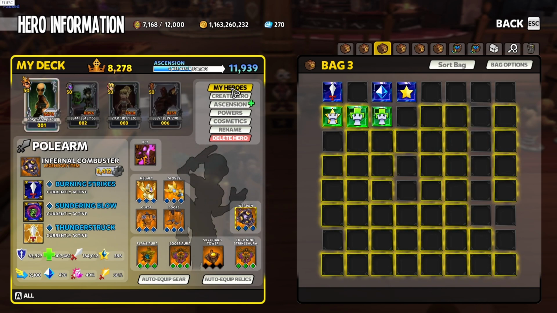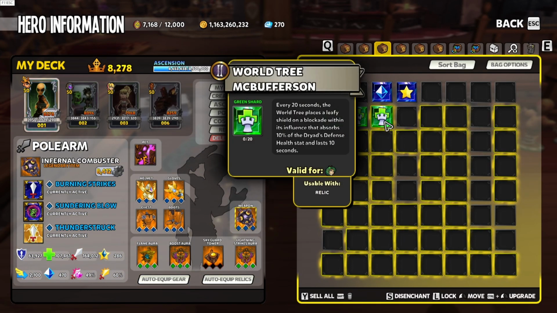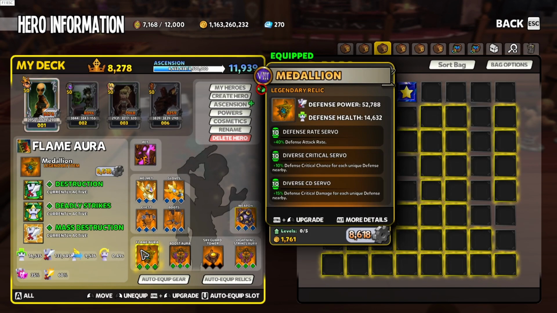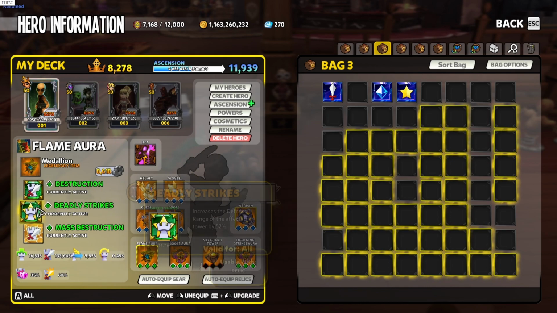I will make another guide with other heroes' setups, but for now it's the Monk setup. And Thunderstruck is lightning touch damage and drenching at once. Very useful hyper shard. So let's go and see what shards we can leave. And in our green shards, in our shards for relics, we of course need destruction, deadly strikes.